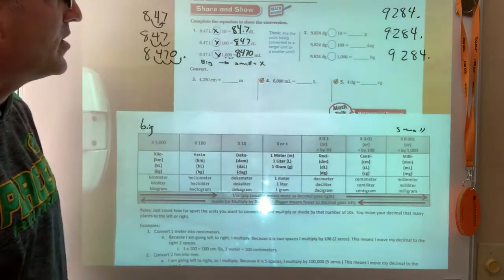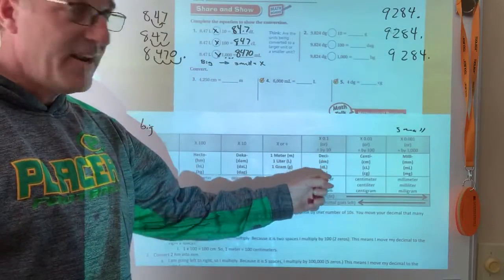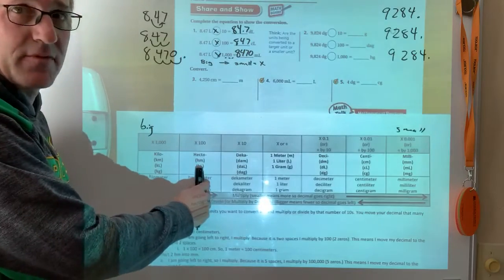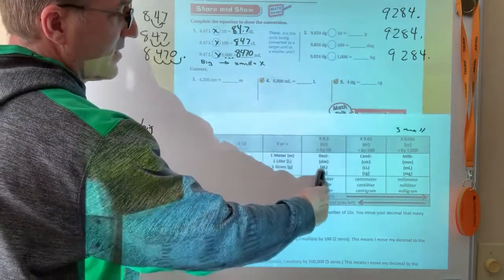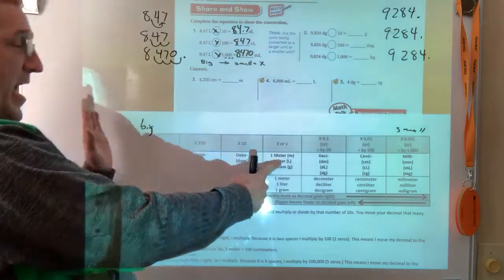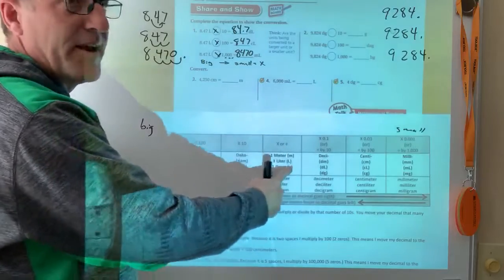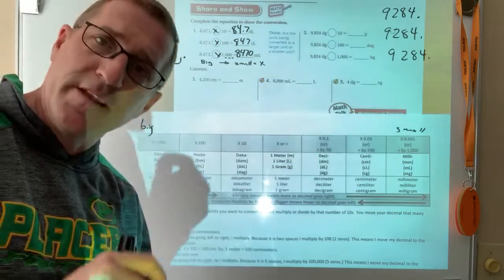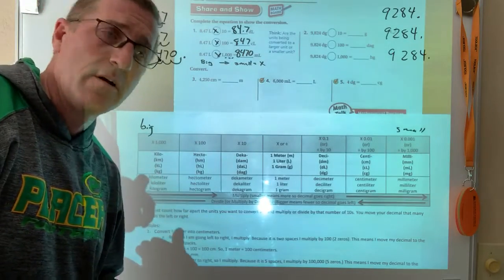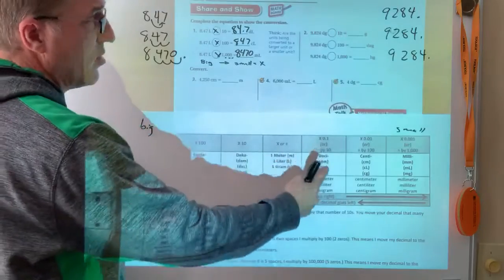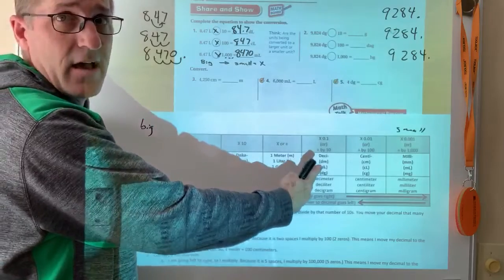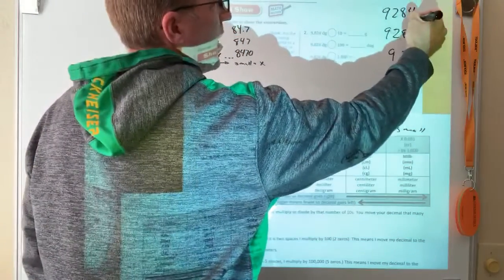All right. I'm going to go from decigrams here to grams, and then deca, and then hectograms. So if I'm starting here at decigrams, I'm going to go to the left. These are bigger. On this side is big. So if I go to the left, they're bigger. That means I need less of them for the same weight, right? So I'm going to divide if I want fewer. If I go from deci to gram, how many spaces is that? 1, right? So I just move it one spot.